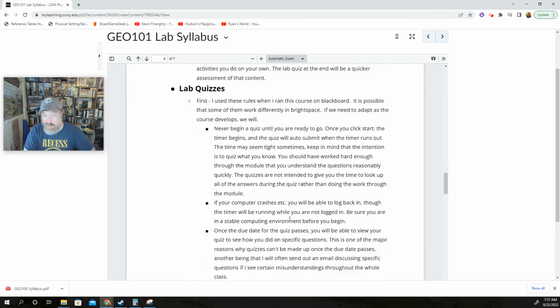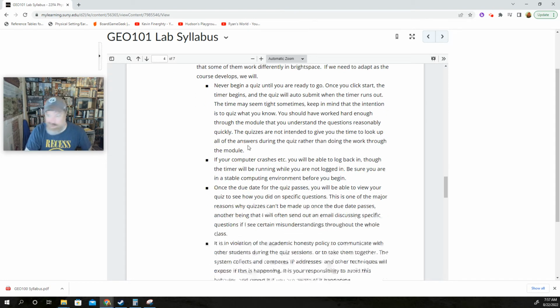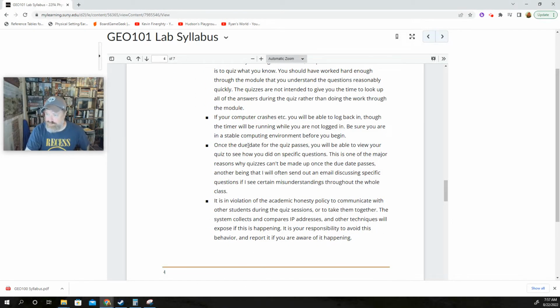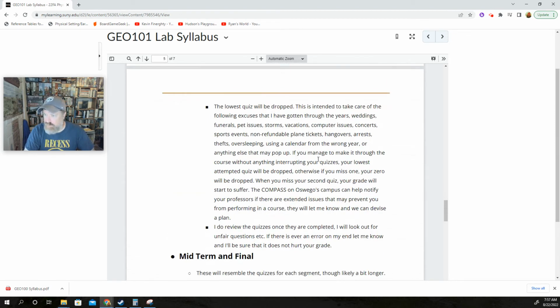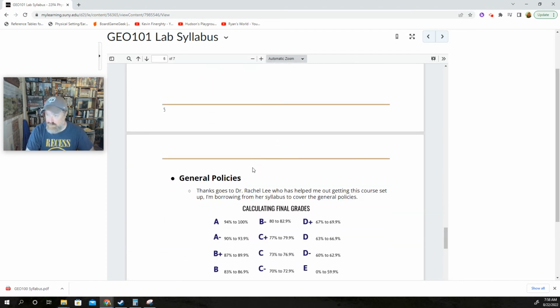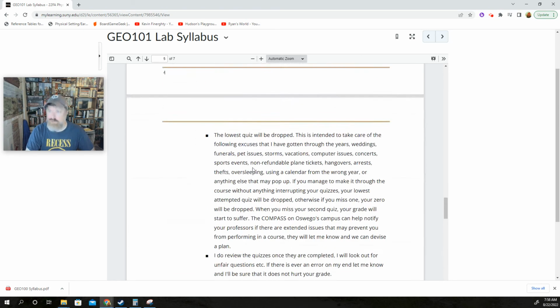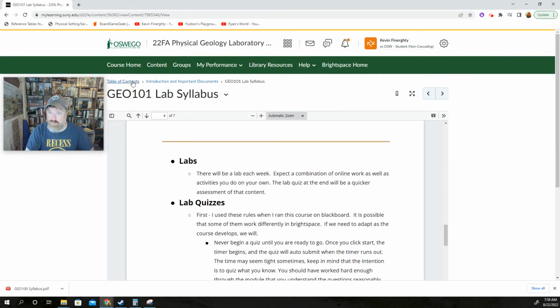Lab quizzes, I really just copied this from the way I'm going to do the other quizzes. I think these ones, if you're in my lecture, will be a little smaller. I just copied the same exact rules for the sake of it, because it was easy. But it will be based on what you did through the week. So it's really like if you did all your lab stuff, I would guess that these quizzes should be fairly quick and simple. Midterm and final, and the grading stuff. All right, so not too bad.